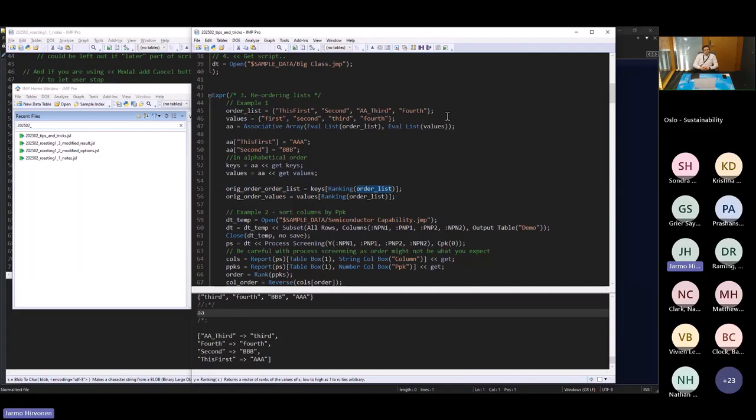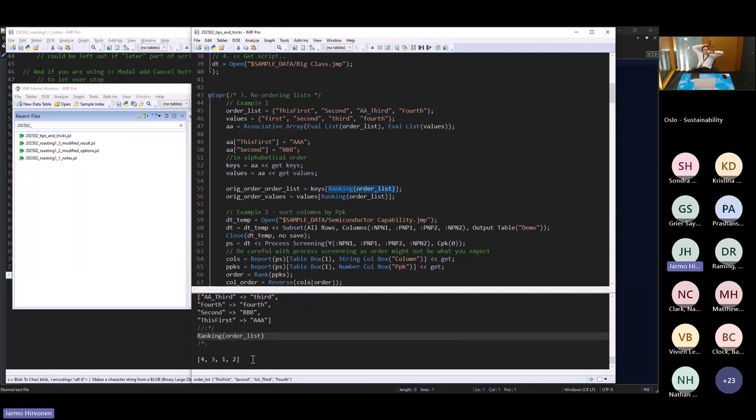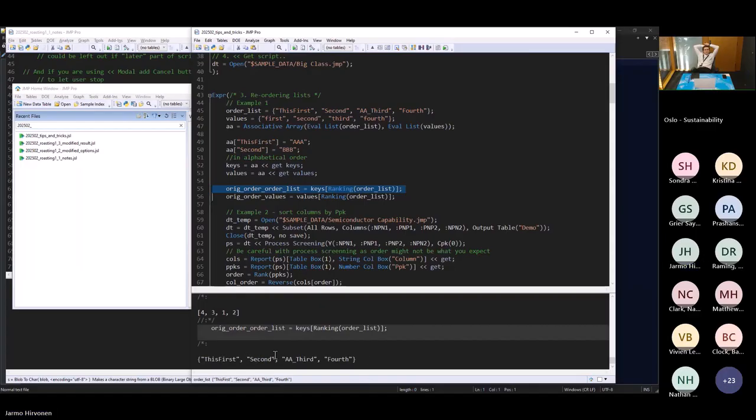So we have our order list, and in this case we had this because we built our associative array from initial lists. User interface is one place where something like this could happen. Data table columns in some cases. We can use the order from this and order our alphabetically ordered list with this ranking. That's what this is basically doing. So this will get us the ranking, and now this will be in the original order. This is not that interesting because we have it here.